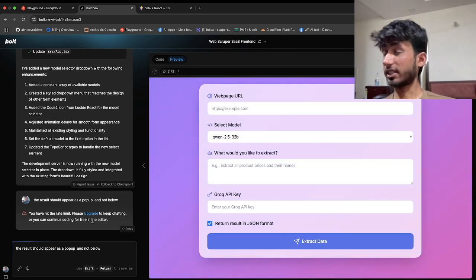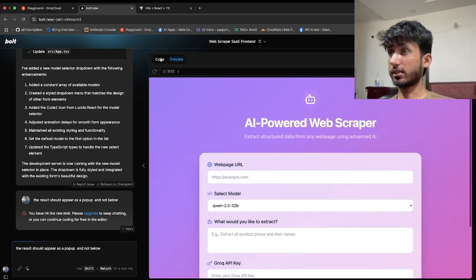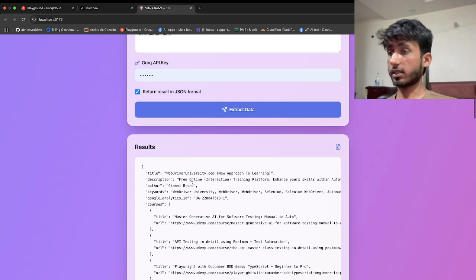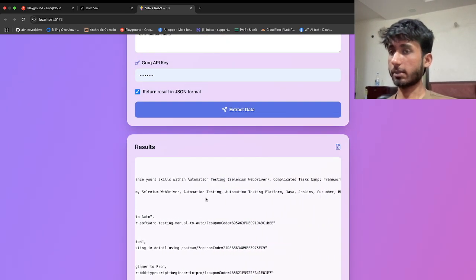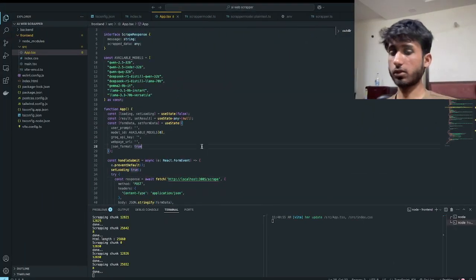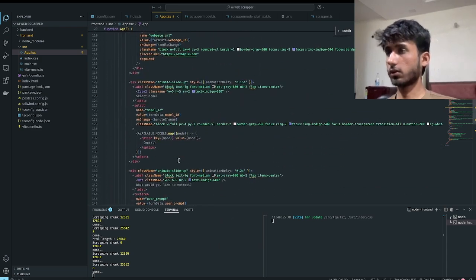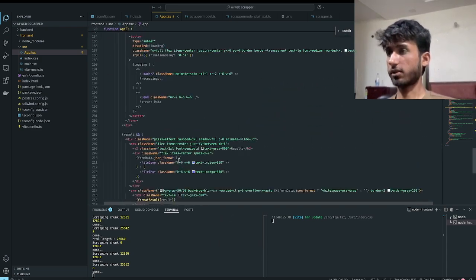Oh, we have reached the limit. Okay, not an issue. We are also software engineers, and I guess we can make this part work by ourselves. We should not be completely dependent on AIs too. Where is this result thing? Let's find it out.